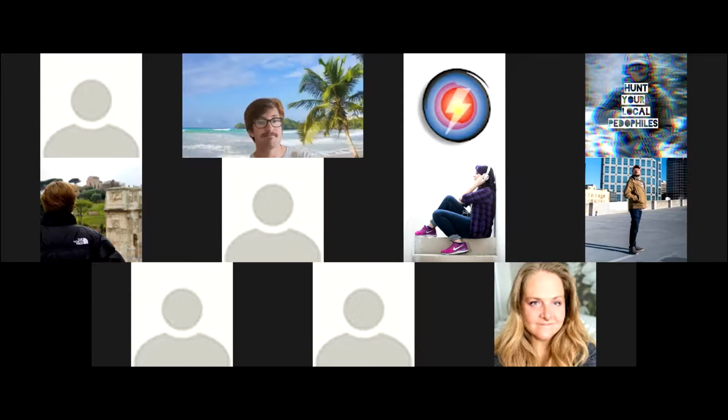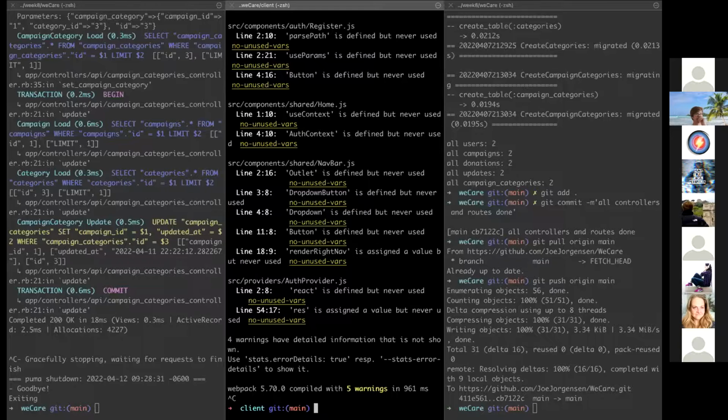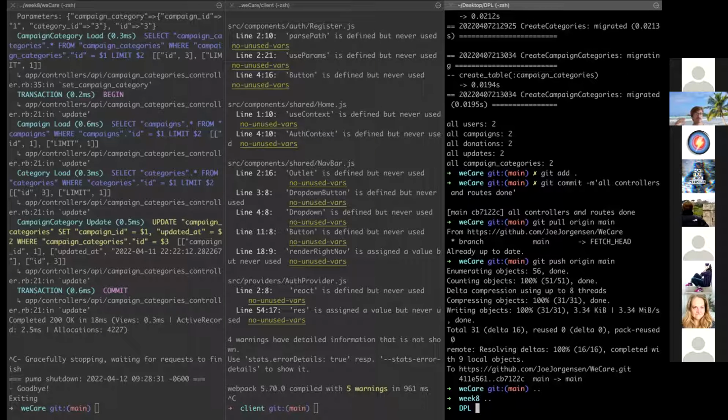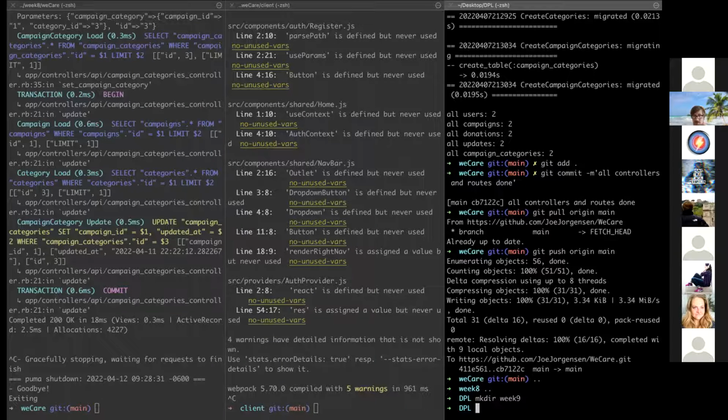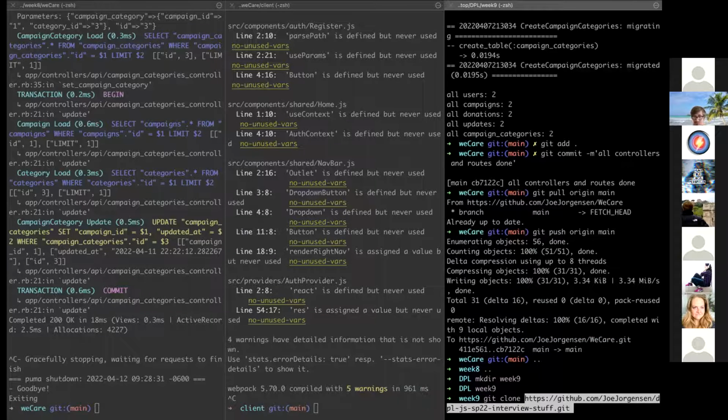So maybe I missed it, but how is this different from just cloning it to begin with? When he runs this git clone command, notice how it's github.com Joe Jorgensen.